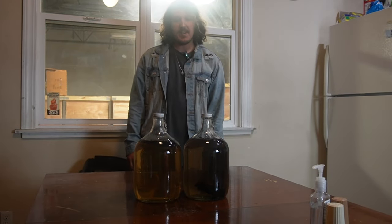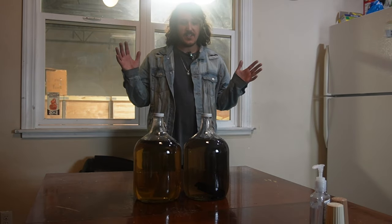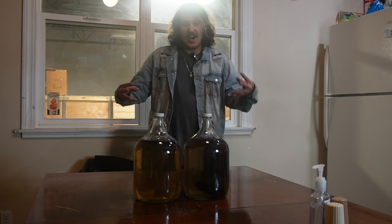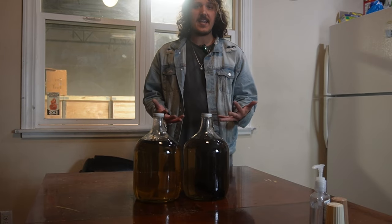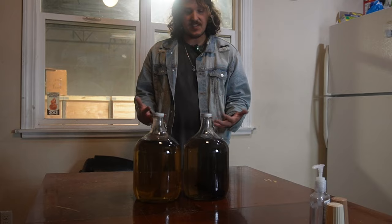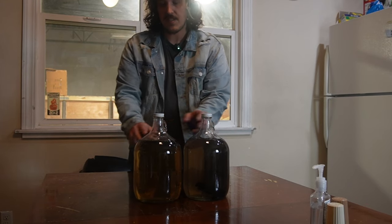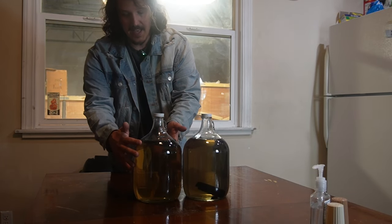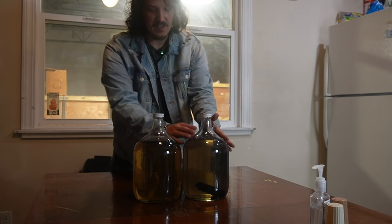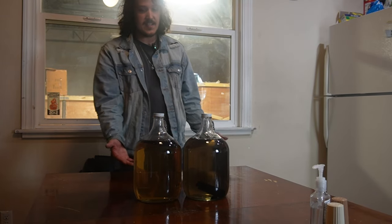We're back — day one of our aging process. Just look at this! Crazy, right? Just one day is all it took to go from clear liquor to an off-yellow liquor. Day one is always the best because you just start seeing that aging process so clearly, and it's just awesome. This is our lightly oaked one from day zero where I put the required amount in, and this is the one where we just went all in. As you can see this one is already getting along a lot faster — the color difference is quite striking.